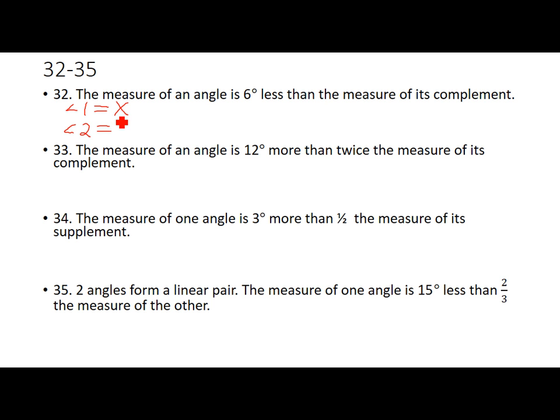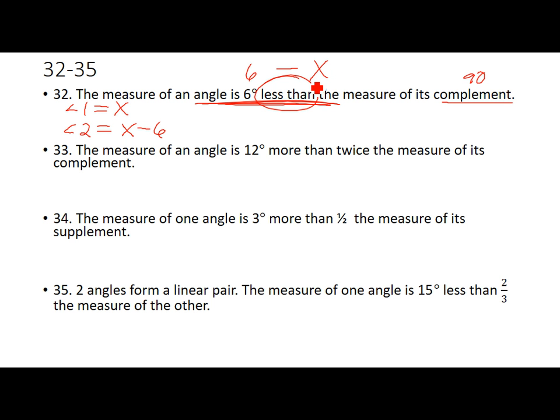X. Now, here's where you got to be careful. We know complement tells us 90. We'll get to that in a minute. It says the one angle is 6 less than the other. So if one of the angles is x, how are we going to write 6 less than that? X minus 6. Notice, got to know this. Anytime you see less than, if we're translating this, it goes 6, less than tells us minus the measure of the other angle, which we said was x.